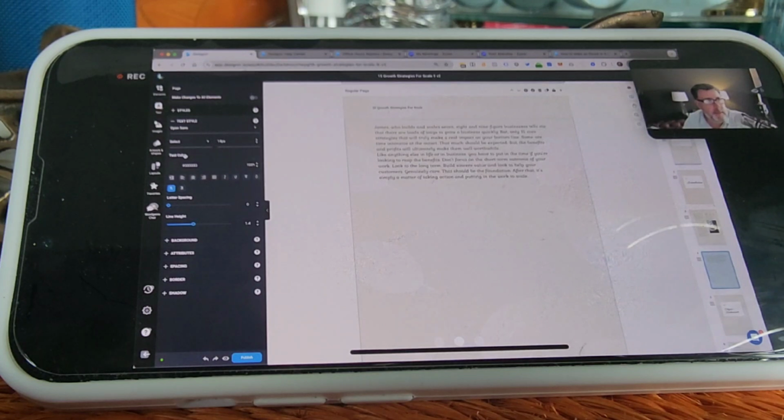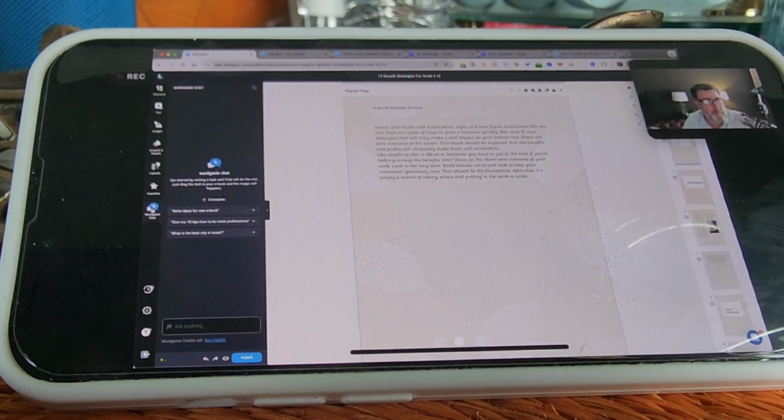I can add content using WordGenie chat, right, over here.